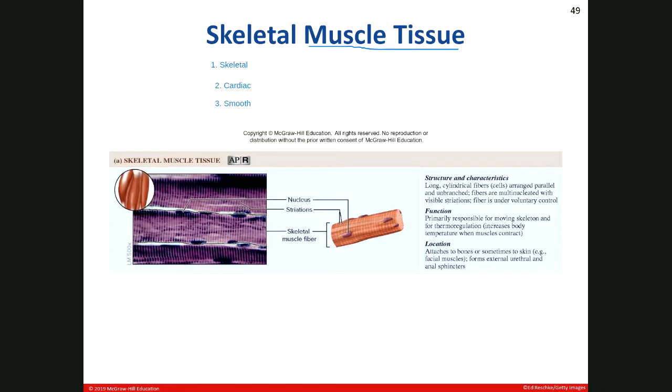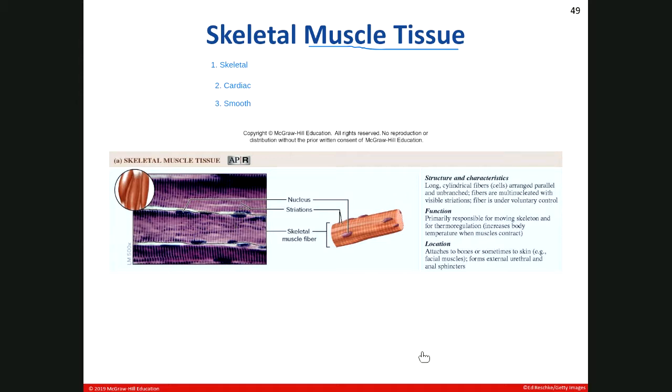So we're going to talk about the first one, skeletal. Skeletal muscle cells are long cylinders, like long paper towel cylinders. A couple of things you're noticing here: one, they have striations, alternating light and dark areas. They have many nuclei, so they're called multinucleated, and they're very long cylindrical cells, and they don't branch. You're going to find skeletal muscle tissue throughout the body.